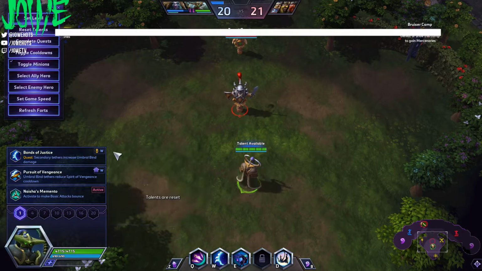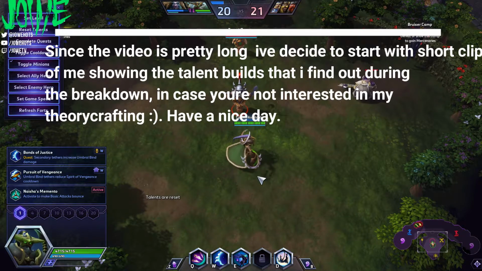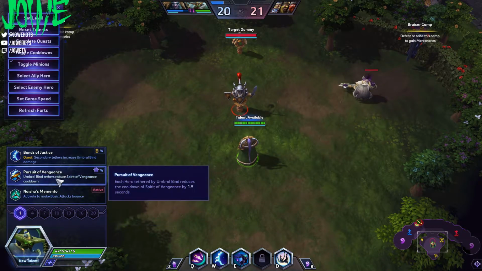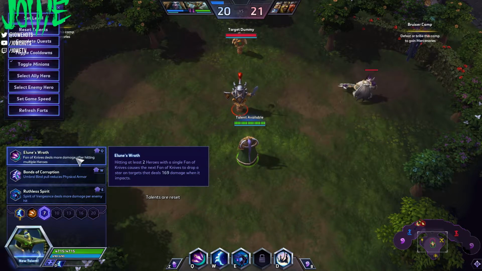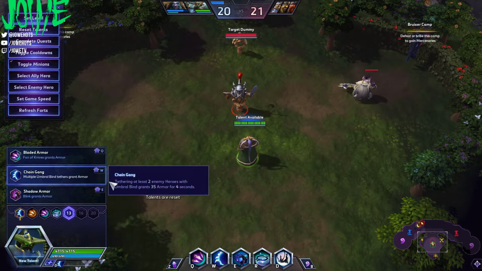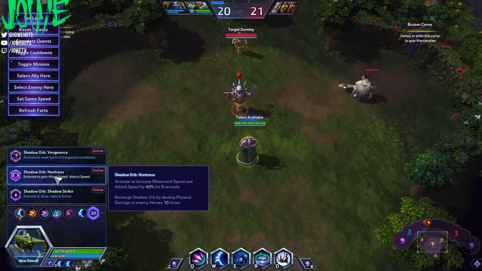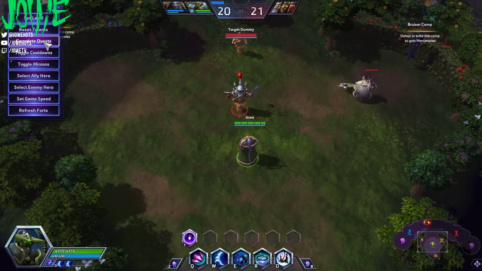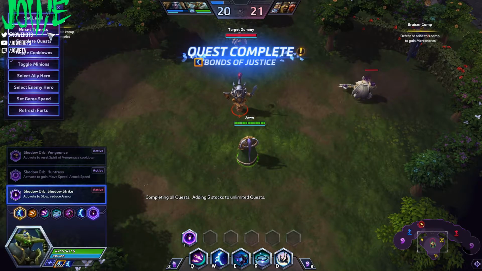Okay guys, the W build is one of the builds that I found while going over the Maiev talents, and the W is looking like that. W, Blade Dance, Elun's Wrath, Disc, Shadow Armor, Cruel Chain, and either Huntress or Shadow Strike. Actually, all of them work. So that's the build for W, and another is AA oriented.